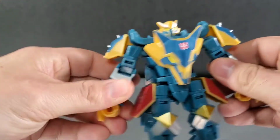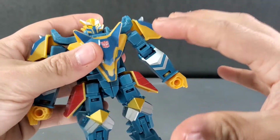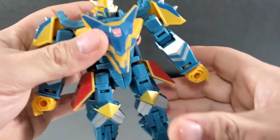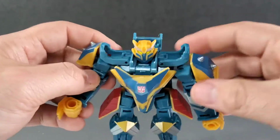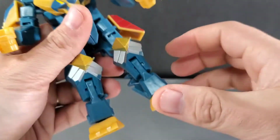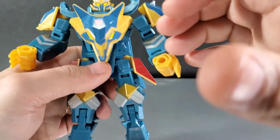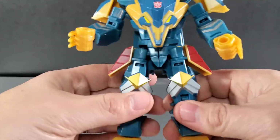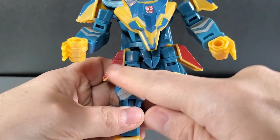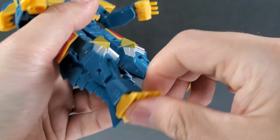He's unique. Like I said, I don't watch the show, so I don't know any kind of characterization of this guy. But the figure itself is cool, and I could integrate this into anything I want to be. He could be a Cybertronian character background in my display. So he is a neat looking figure, and I like the uniqueness of that kind of stuff. It strikes me. He's got nice colors. The golds with the silvers. He's got red, the yellow, the turquoise greenish blue color.